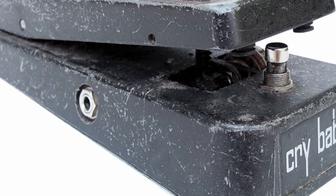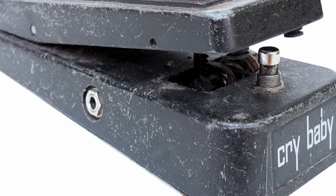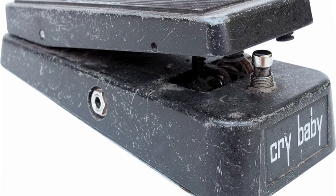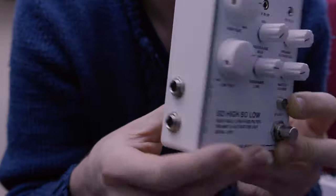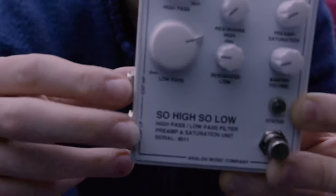Use your pedal as a custom wah-wah. You might have noticed earlier when I was sweeping the cutoff frequency that it sounded a little like a familiar effect, a wah-wah. Well, that's because a wah pedal is just a resonant bandpass filter. There's a cutoff frequency, and as you push your foot up and down, you're controlling the cutoff frequency. You can do that with the expression inputs for the low pass or the high pass.